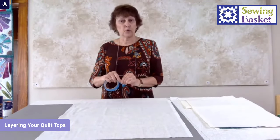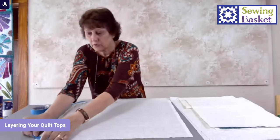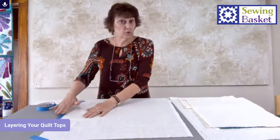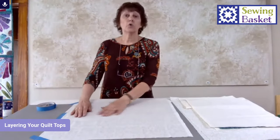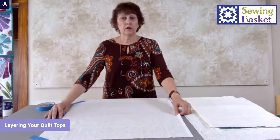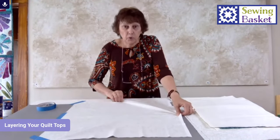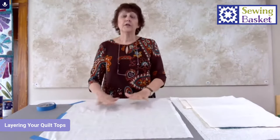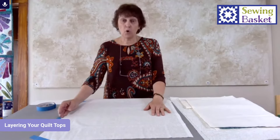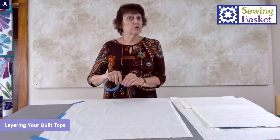I did press this — it needed a little more Best Press to get some wrinkles out. I'm going to take some tape and hold down the edges, doing the corners and all along the edges. But what you don't want to do when you tape — and this is what causes the most problems — is stretch it taut. Taut is good; stretched is not. If you pull it, see how that wrinkles? When you pull in different directions it looks smooth, but as soon as you pin everything together and take that tape off, that stretch lets go, and that's where all the puckers come from on the back of your quilt. The key word is taut but not stretched.